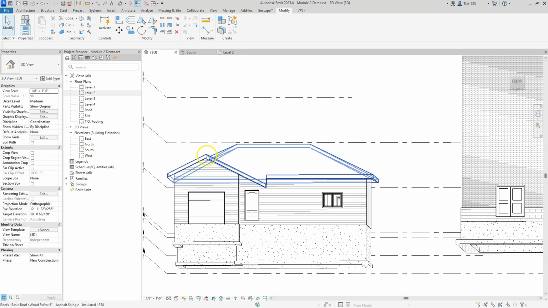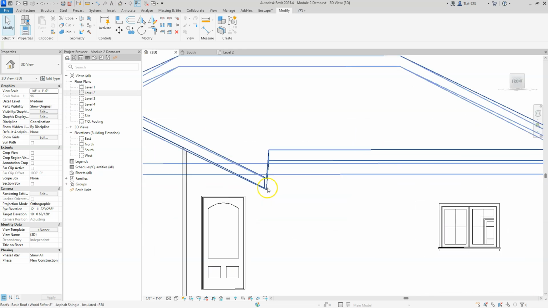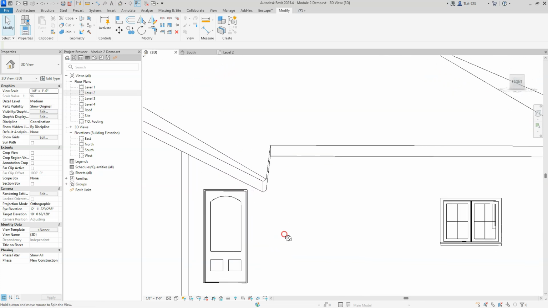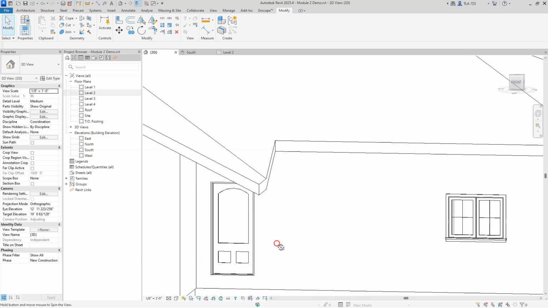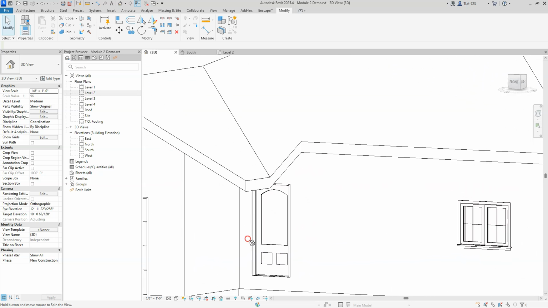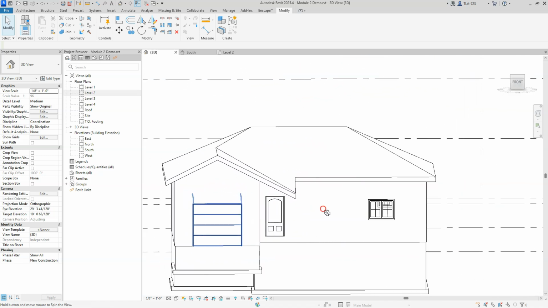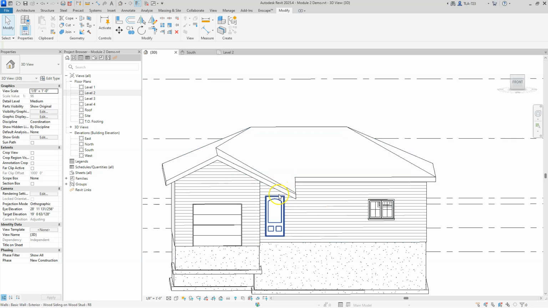The ridge here stayed in the same spot, and we ended up with an eave that's way too low now. So that looks funny, and it's going to function funny, and for really tall people, you might hit your head on it. So we want to make sure that we know how to bring that eave back up even with all the other ones, but also still have it moved out over here with a 6-foot overhang. Okay, so there's a little bit of a trick that we can use to fix that.